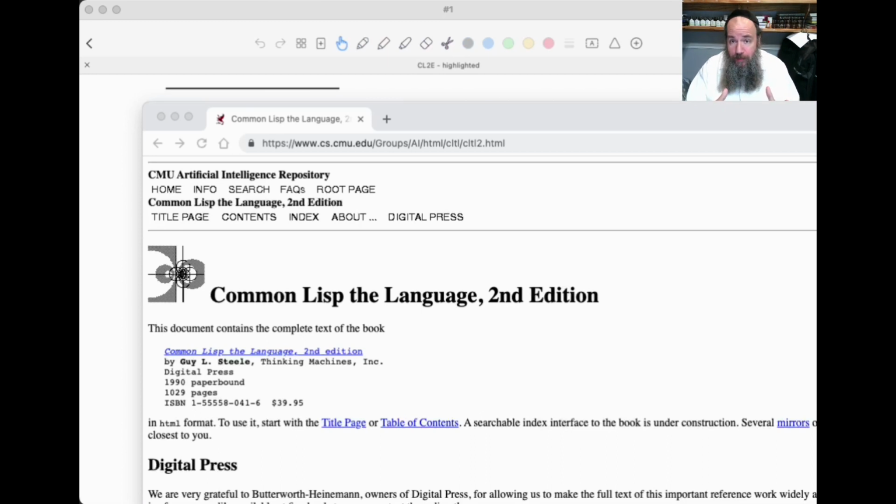So what I'm going to be doing is going through chapter by chapter. I'm going to take the key information, things that I feel are important, and we'll highlight those pieces of information. We'll talk about them. Maybe we might do even a little bit more. But this is an opportunity basically to get some more depth into the Common Lisp language. So I hope you're ready for the excitement.